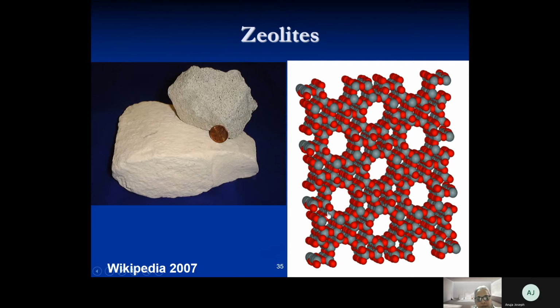Now, what happens is, let us say you have some kind of material like this, and it has a large number of sodium ions or protons at the surface of this molecular structure or the crystal structure. You have calcium and magnesium in solution. What will happen is that the sodium will go into solution and calcium and magnesium will attach. For every 2 sodiums brought into solution, you will get attachment of 1 calcium or 1 magnesium to the surface. So that is called ion exchange.